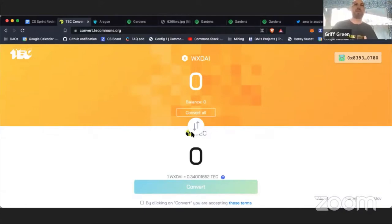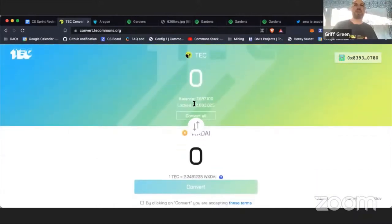One thing I want to show — people get confused that there is a locked amount. All the hatchers have their TEC tokens, but according to Goldilocks and the parameters decided by the community, they're locked for six months — until I believe it's July 25th. Those tokens will start to become unlocked, and then you can actually sell them. For now you actually have to get a balance first, and we'll make that more prominent in a couple of days.